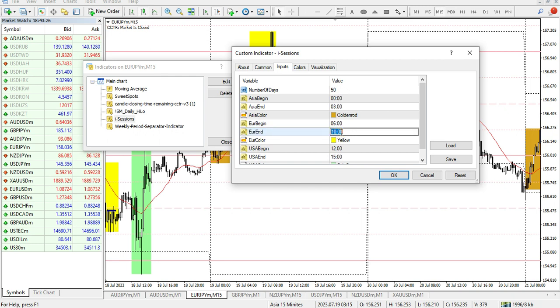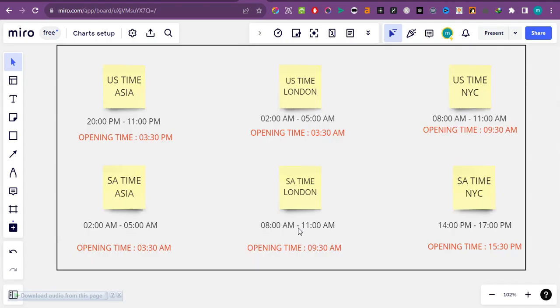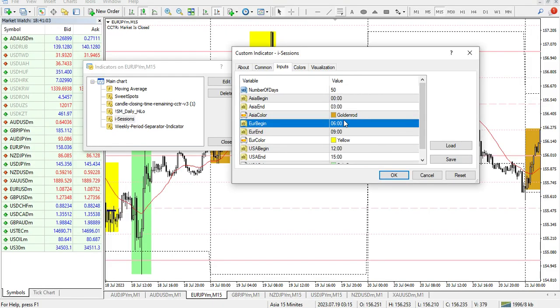I said 10. This is supposed to be 9, because if you take 11 and subtract 2 hours from 11, you get 9 o'clock. So here I'm just gonna delete and put 09. So my session here, based on the server time, is gonna start at 6 o'clock to 9 o'clock, whereas it really starts at 8 o'clock all the way to 11 o'clock. I'm taking the server time into account, and that is important. That's why I want you to see all these things.